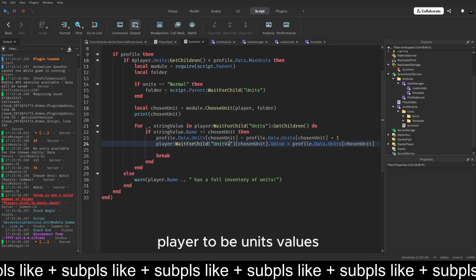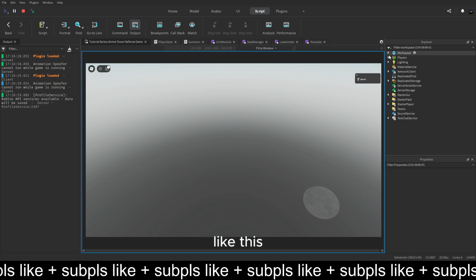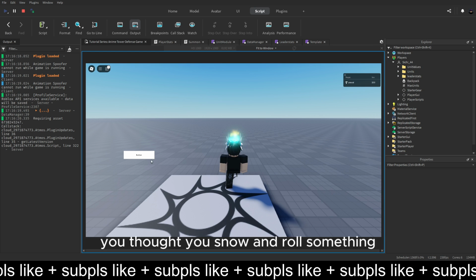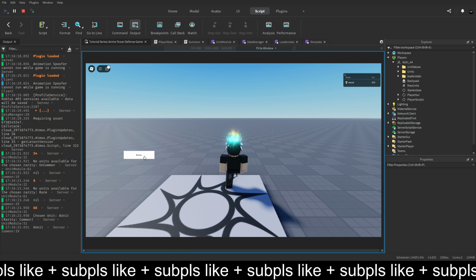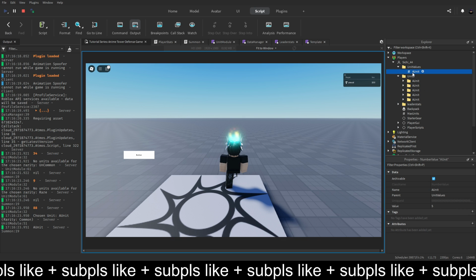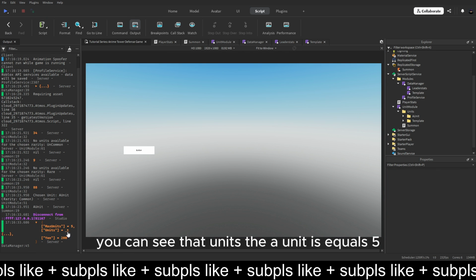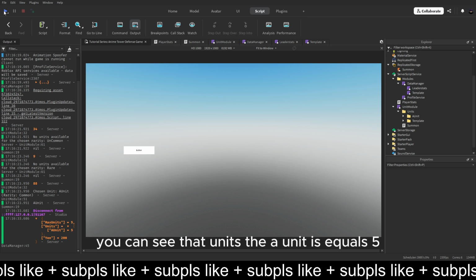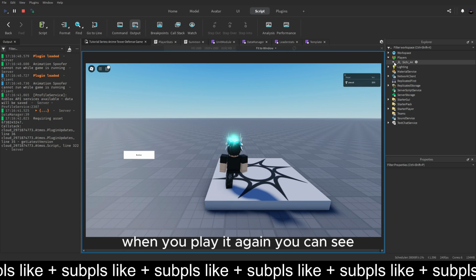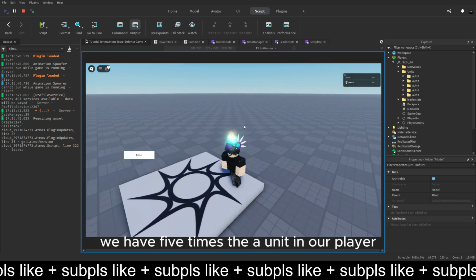unit values, like this. Unit values, now when we roll something, chosen a units, and you can see there's now 5, and there's also 5 here. Now when we leave, you can see that units, the a unit is equal to 5. When you play it again, you can see we have 5 times the a unit in our player.